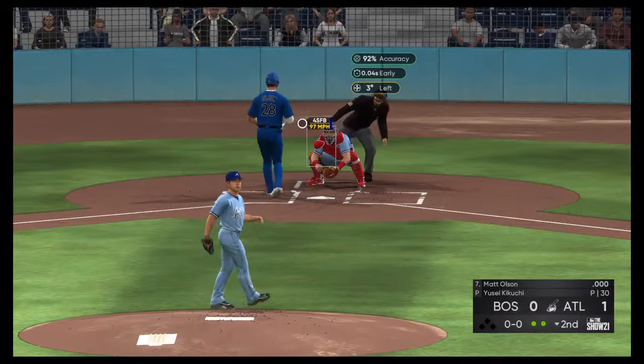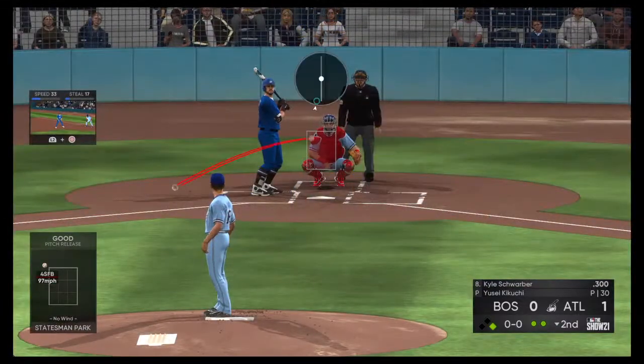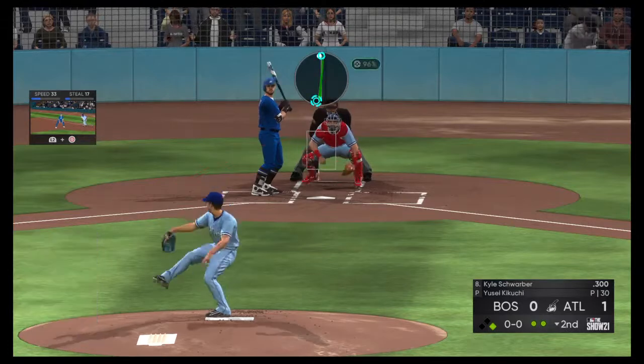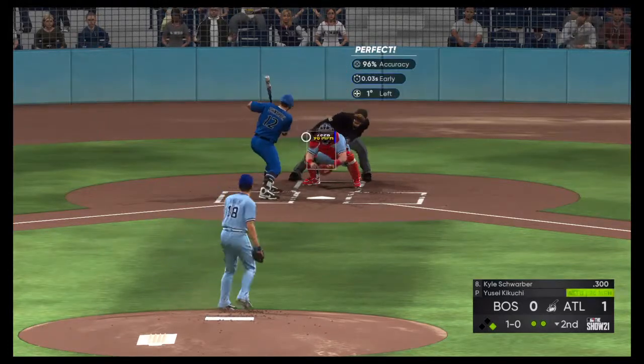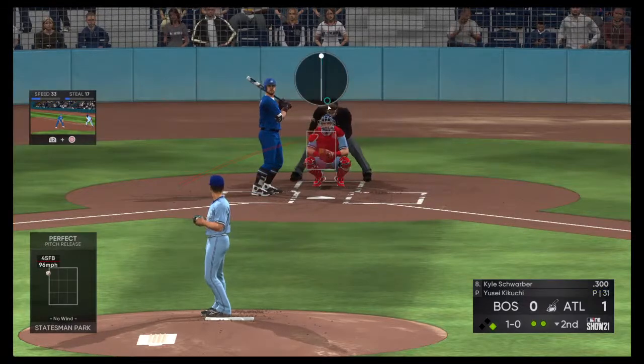And this one misses inside, a ball. He walked him, and they've got themselves a 2-out base runner. Ready to deliver. Here comes the first pitch. Kyle Schwarber is in with 2 away as he takes a ball. 1-0.